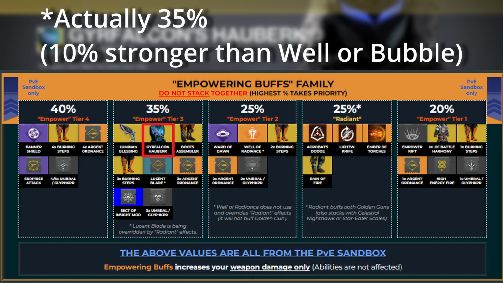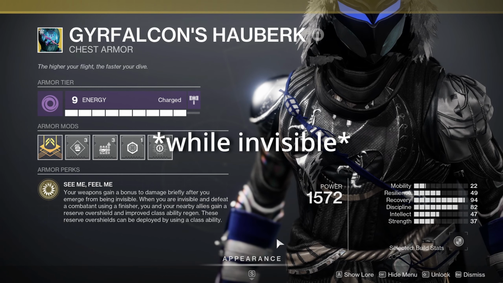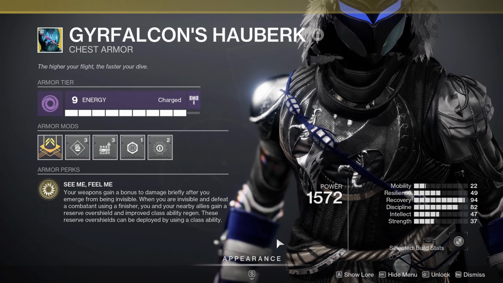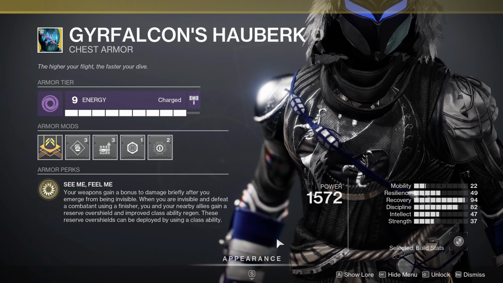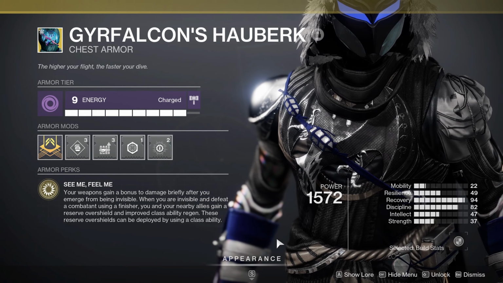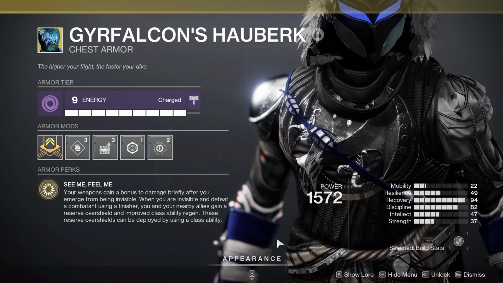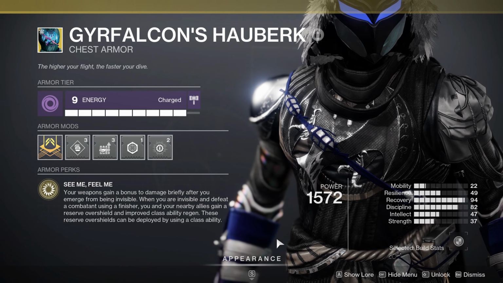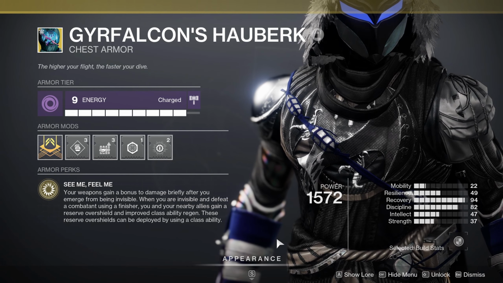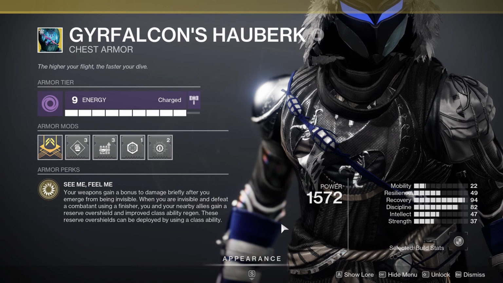And you'll also have the added bonus of being able to store overshields. So whenever you use a finisher on an enemy, it will allow you to have a reserve overshield. And you'll see that in your little buffs on the bottom left. And whenever you dodge, it will activate your overshield. And it also gives it to your teammates, so whenever they use their class ability, whatever it may be, they'll get an overshield as long as you do the finisher near them. And you'll have that buff for a little while. I think it's like at least 10 seconds. It's pretty long, how long you can stash that overshield.